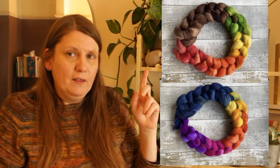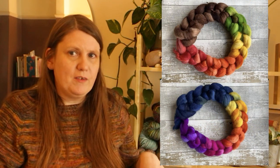Now I'll put some pictures on the screen of the two braids that Debs dyed up for me. There was one with the navy dark colour and one with the dark brown. The dark brown is most like the original pattern picture that I sent her. I was really tempted to go for this one, but I couldn't stop thinking about those pinks and purples and oranges in the top one. So I eventually decided to go with the navy. That's what I'm spinning today.